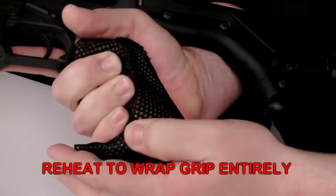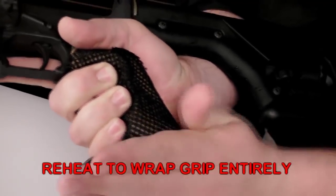Step 13. Reheat and apply texture cloth if desired.